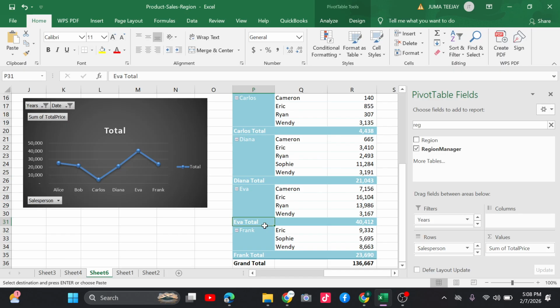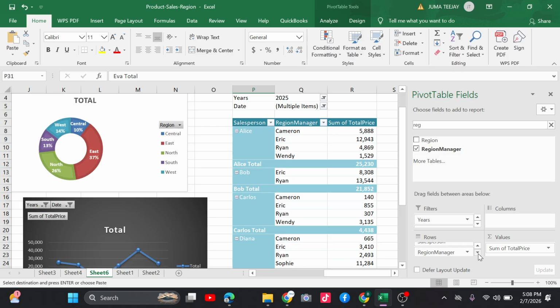But if you were to look at it, it is having subtitles. I see Carlos, this, Bob, this. These are, sorry, let me first reorganize them properly. I want the regional managers first, and then the sales officers. I think it has improved. So now we know who reports to who.